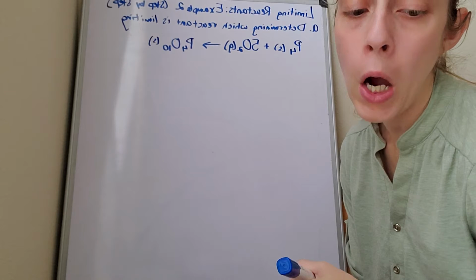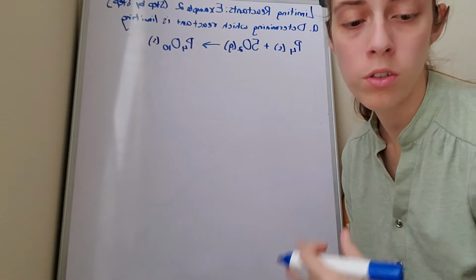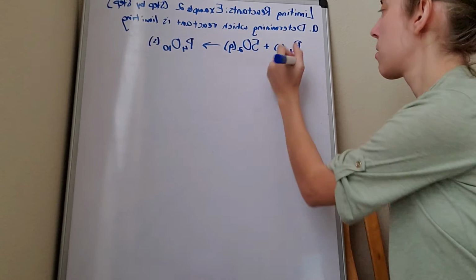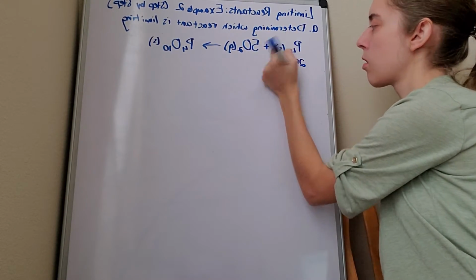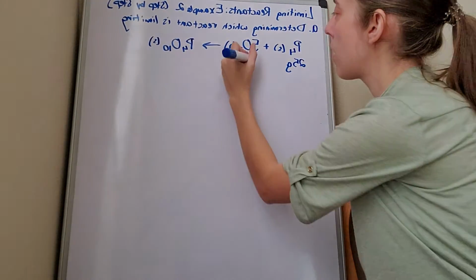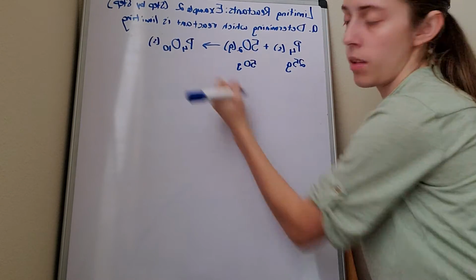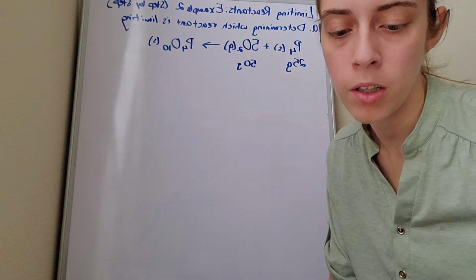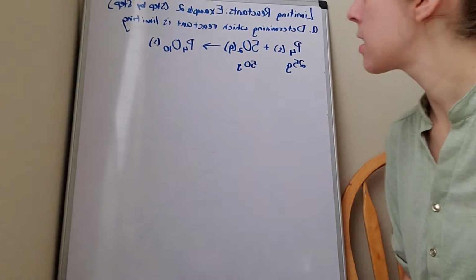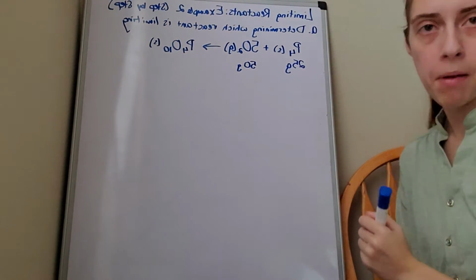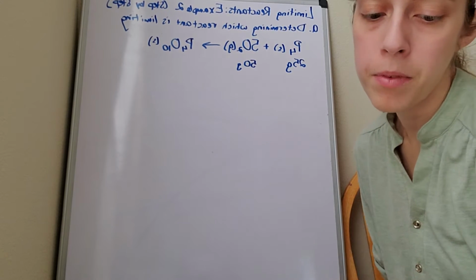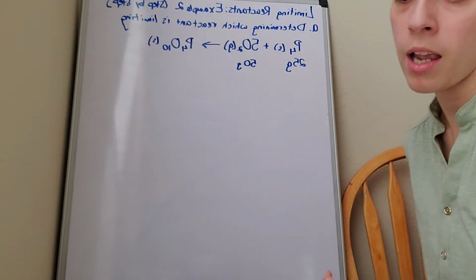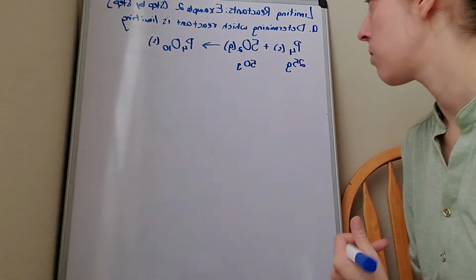Now, it is told to us that we have 25 grams of phosphorus, okay? We also know that we have 50 grams of oxygen. And so we want to know what is the limiting reactant, okay? So we did step 1. Step 1 is write the balanced chemical equation. So now we want to figure out how many moles each of our reactants is, okay? So that means we need to figure out the molar mass of each of these things.